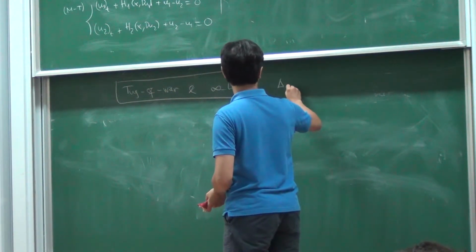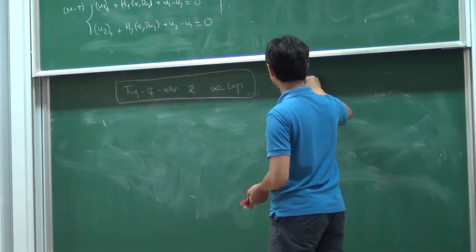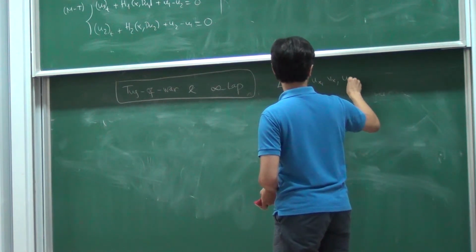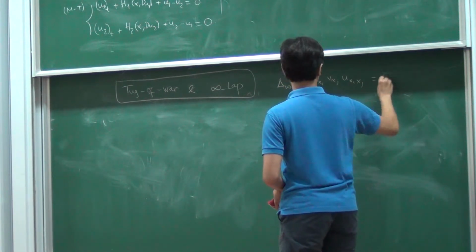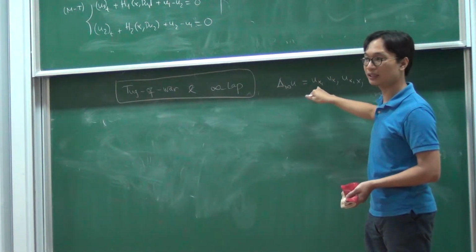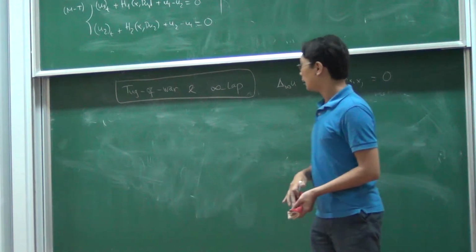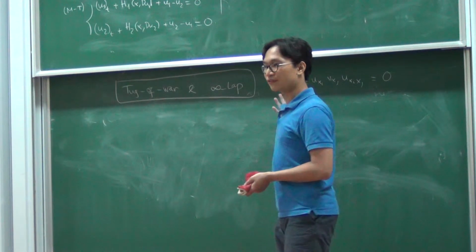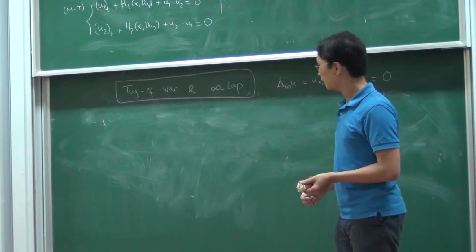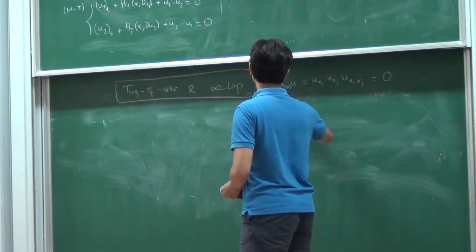By the way, the infinity Laplacian is this equation: u_{x_i} u_{x_j} u_{x_i x_j} equals 0. Here I'm using Einstein's summation convention, the repeated sum over i and j. I mention this because it is one of the most fascinating problems in the field: the regularity problem is very hard. So the open question is the following.